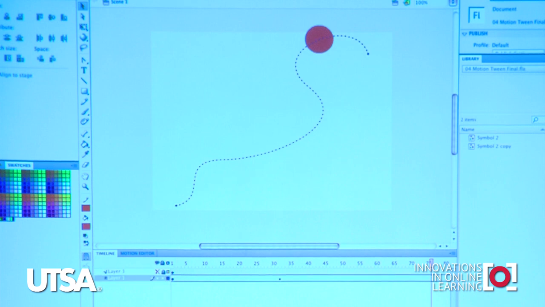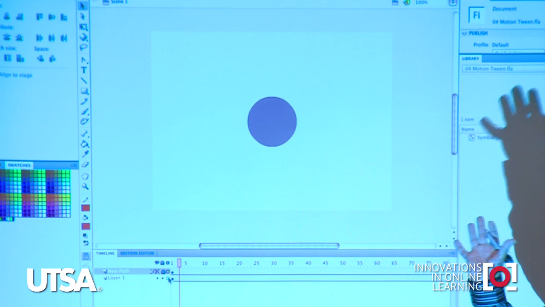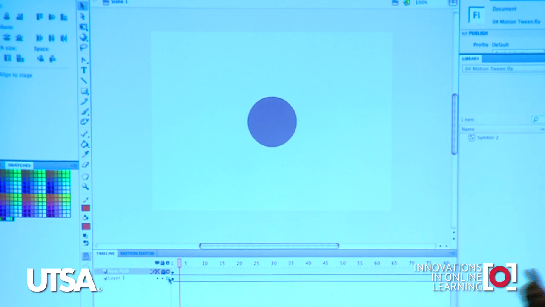All right. So what I'm going to do here is show you the new motion tween, which really isn't new because it's been around for a while. It's been around since CS3 or CS4. Does anybody remember? 4? Because I know when I saw motion paths, the motion tweens, I thought, I'm not going to mess with it. It's too crazy. But getting ready for this class, it's actually pretty good.